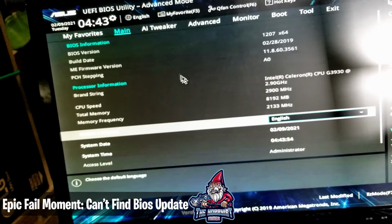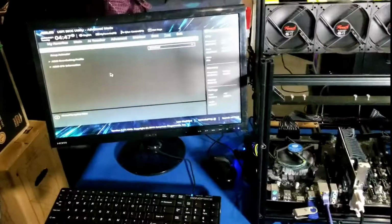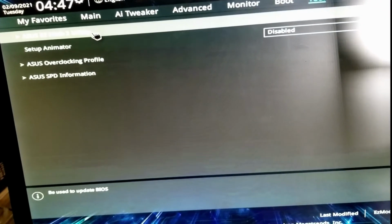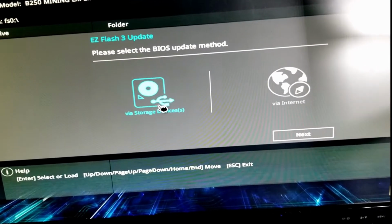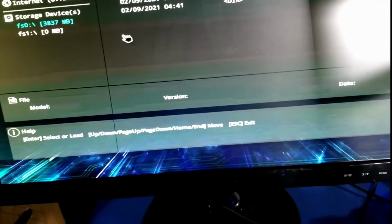So it should be under here. Let's see what we can find. Alrighty guys, so we had to Google it real quick to figure out where the heck it was again. Under Asus Easy Flash 3 Utility, we're going to go ahead and click there. Then it's going to ask us, please select the BIOS update method. We're going to do storage device. That's the USB drive. Hit next.